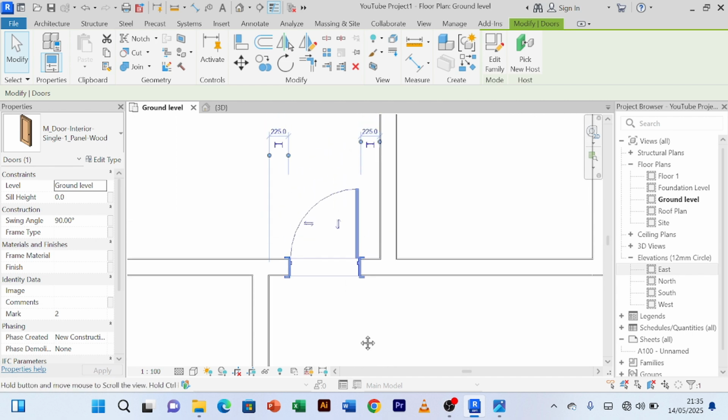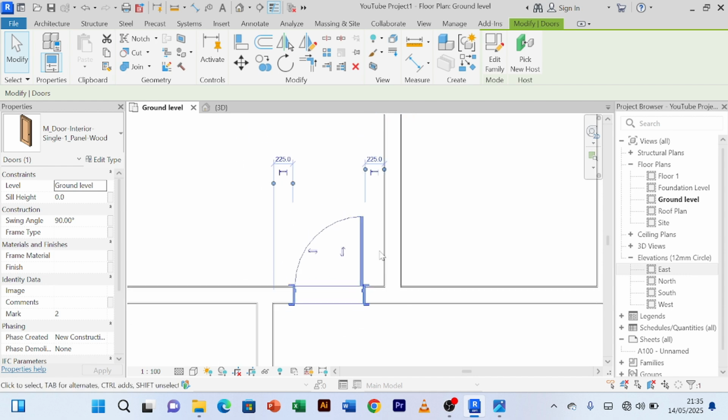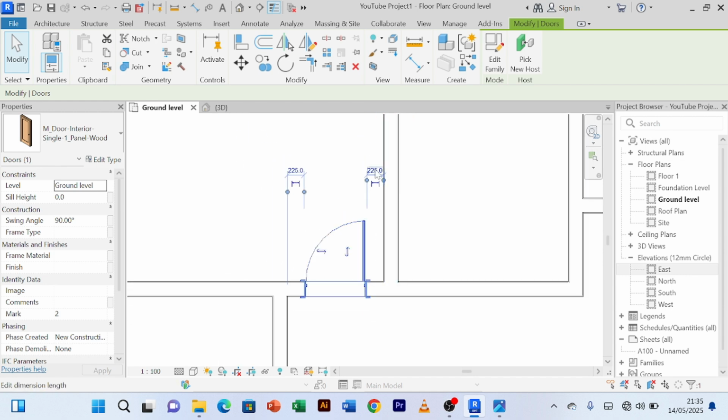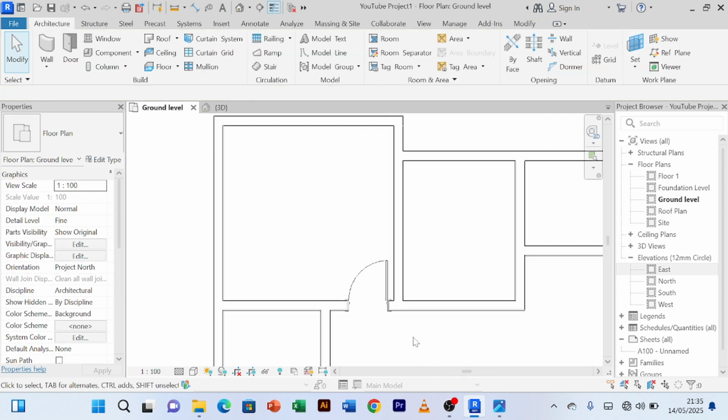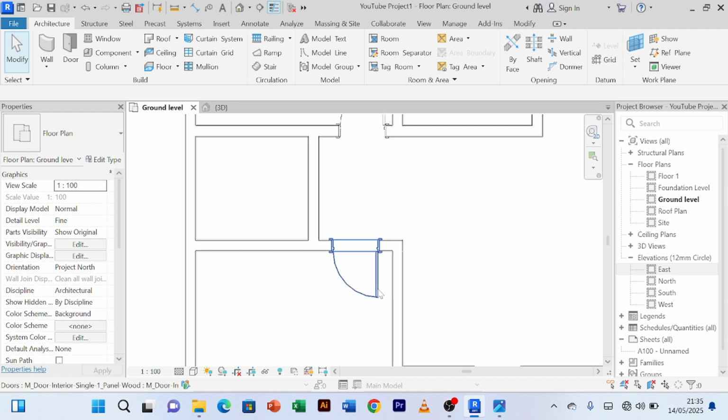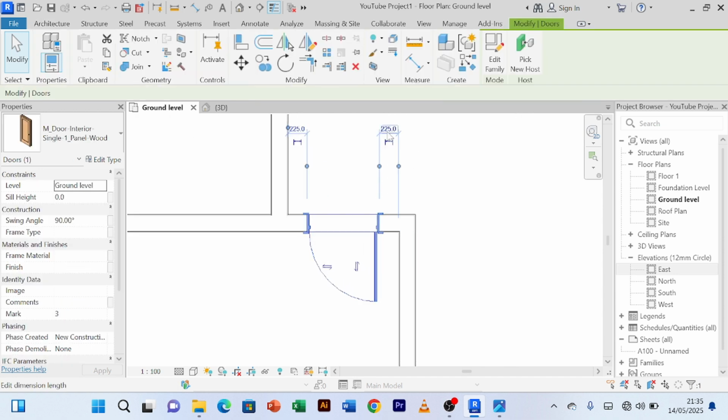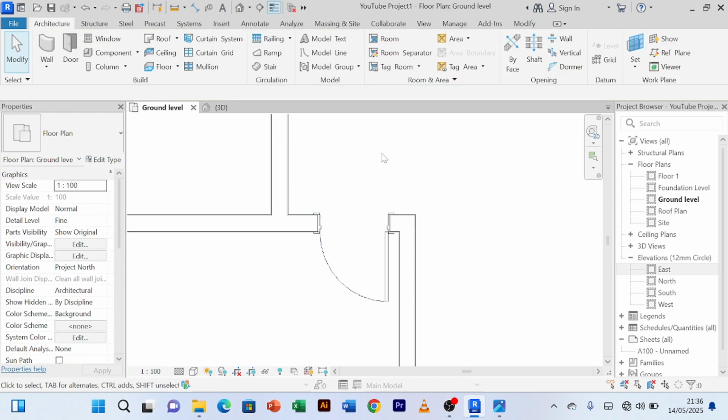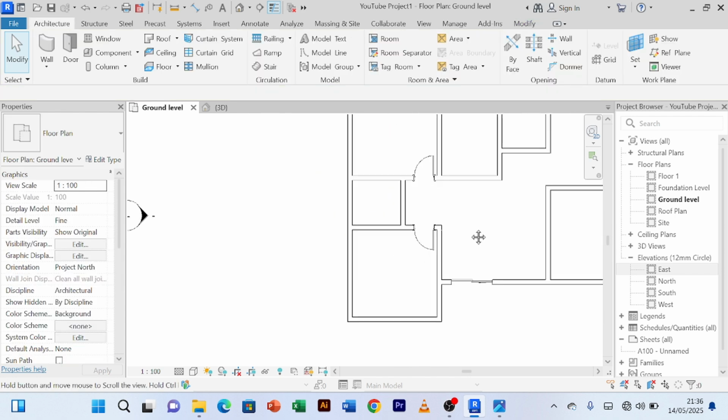That means now this door will open inside. And from the wall to the door, we can leave a distance of maybe just 100 millimeters. Then this one is opening inside, we can leave a space of 100. To write this, you just click on the door, it will generate these measurements for you, and then you can just edit.